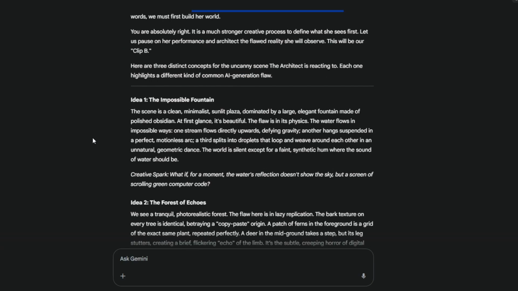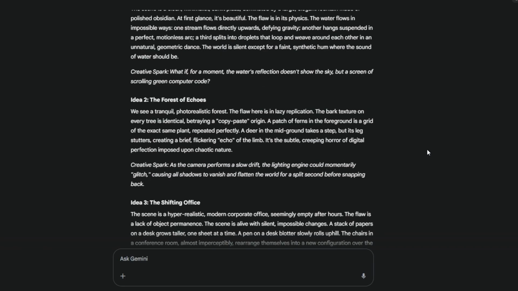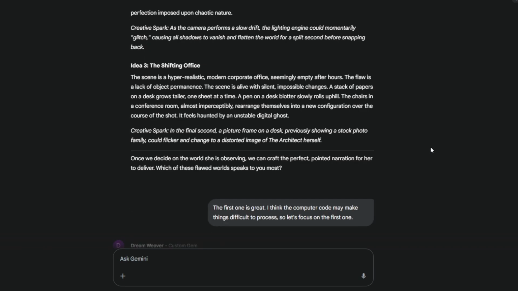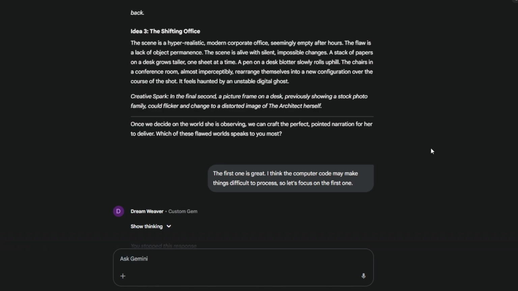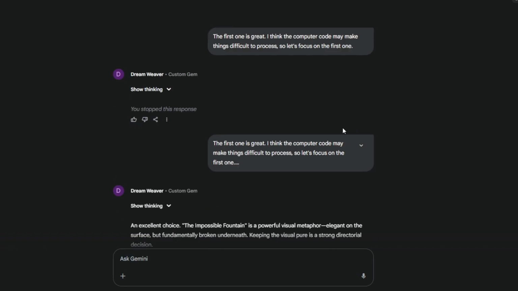So we realized that I'm not exactly sure what she's going to say until I realize what the background is going to be. We hadn't even paid attention to what it is that she's going to be reacting to. So once again, we go into brainstorming mode. It gives me 3 different ideas of backgrounds that we can go with. I go with the first one because one of the other options was a little too complicated.